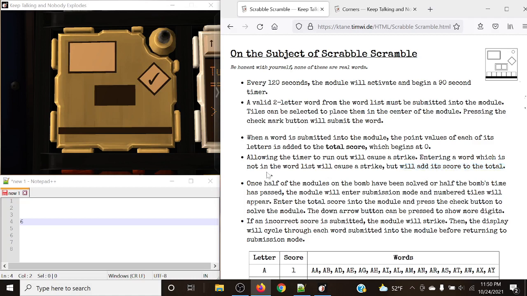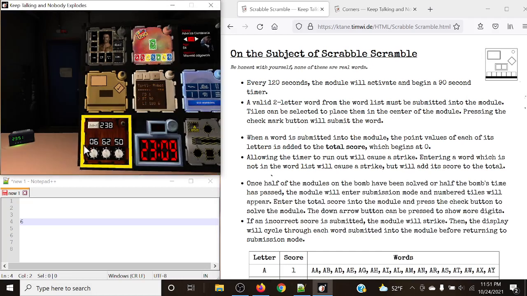Once half the modules on the bomb have been solved, or half the bomb's time has passed, the module will enter submission mode and numbered tiles will appear. Simply what we're going to do is enter the total score into the module and press the check button to solve the module. So let's continue on.